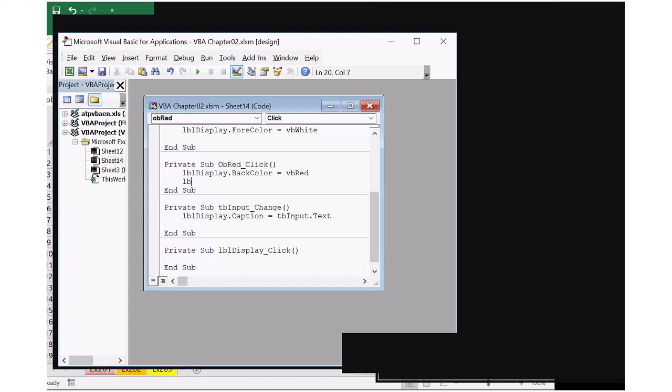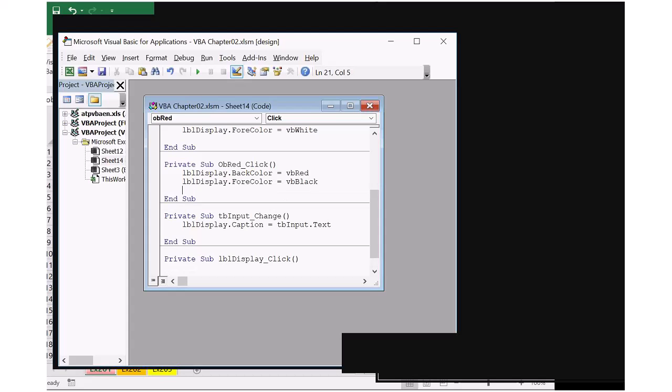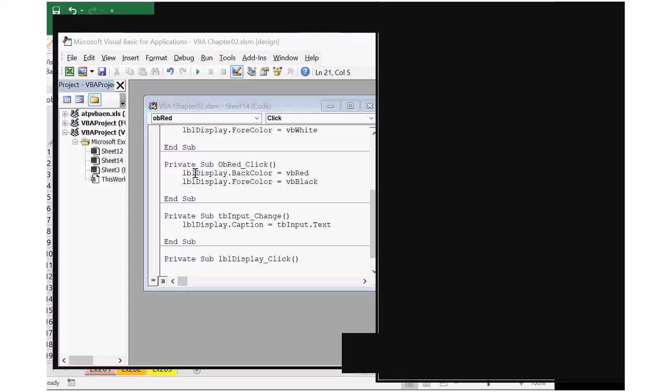Then lblDisplay.ForeColor = vbBlack. Then enter again. Just type these two lines. When everybody finishes typing, I want to explain to you what it means. Okay? So far so good?